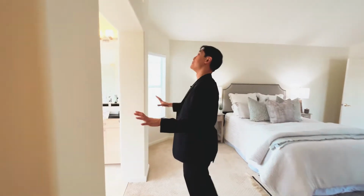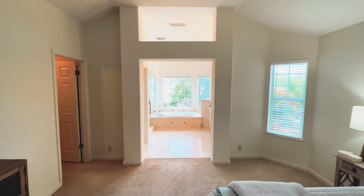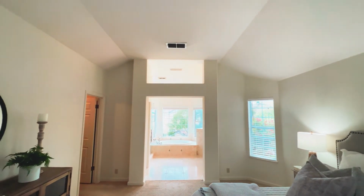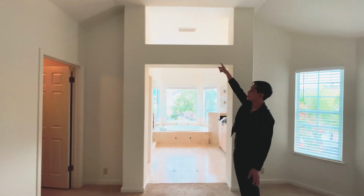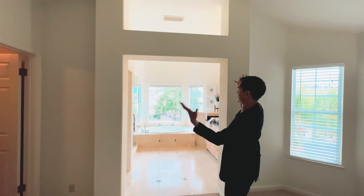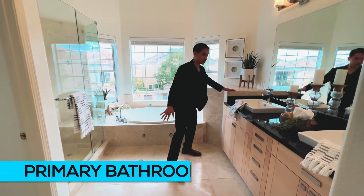Now, I love this bathroom. So first we have this arch. Just look at this arch, right? And I love how they opened up the top of the arch, because you have to have a header over this door, but then they just opened it up above it, just because they could. And in this bathroom, I love everything is stone.